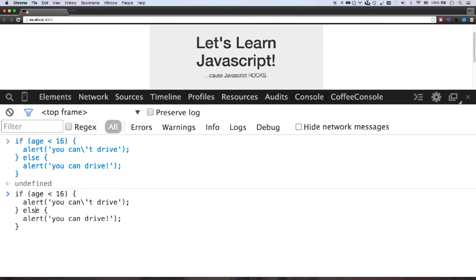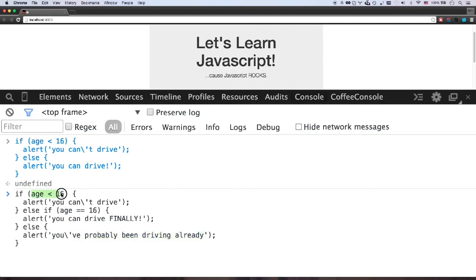You can also do an else-if statement. What that would do is let you add another condition. You can do another set of comparison operations in here. So if the age is less than 16, do this. Else, if age is exactly 16, you can drive finally. Else, which would mean they're older than 16, alert, you've probably been driving already. And you'll notice once again, I have to escape that because that's not allowed. I would have been closing this off with YOU apostrophe, and this would have just been bad code.